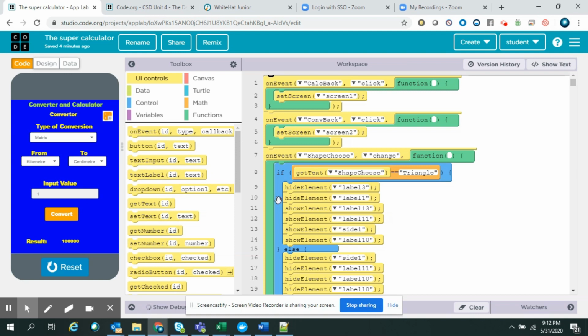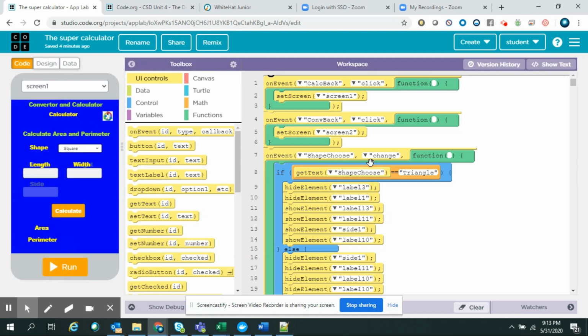You need to see my right hand screen, the steps that it took to build this. So on event shape choose change, which is a shape choose, say it changes to a triangle or something, and then it says hide element label 3. Oops, sorry. Where's label 3? Here, label 3.